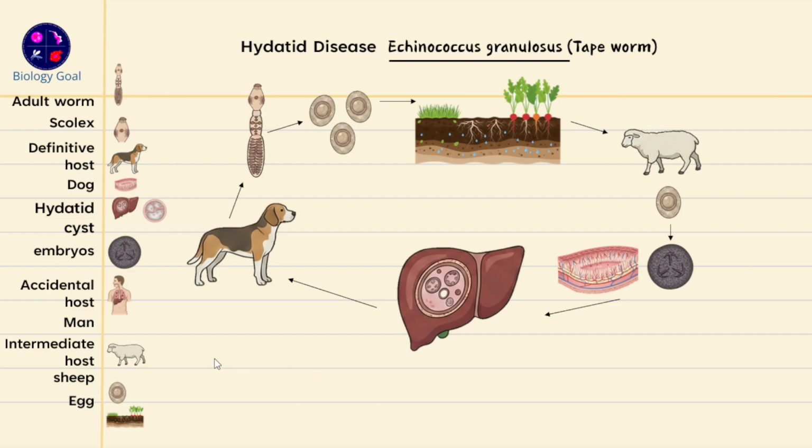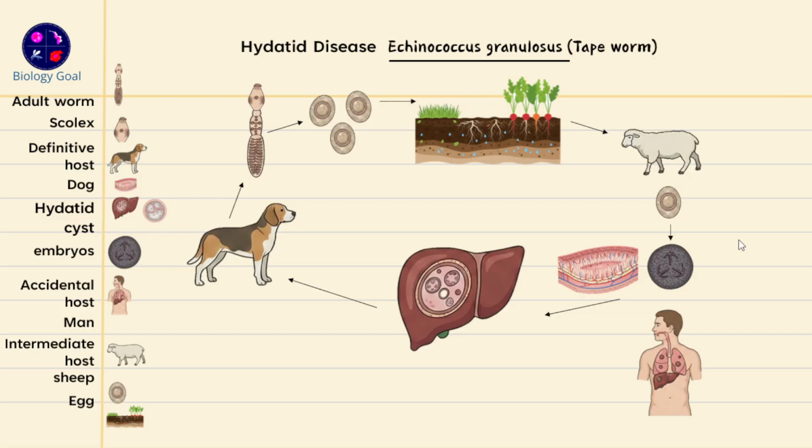Now where do humans come into this particular picture? Humans can become accidental hosts. That's why there is a term called accidental host. Humans can become accidental hosts, with no intention, and this is also a dead end. After this, there will be no further transmission of the parasite. So humans are not completing the life cycle of this particular worm. Only sheep and dog are involved in completing the life cycle. That's the zoonotic parasite, right? But humans live very close to sheep and animals like dogs. Humans can get contaminated, so we have to be very careful.